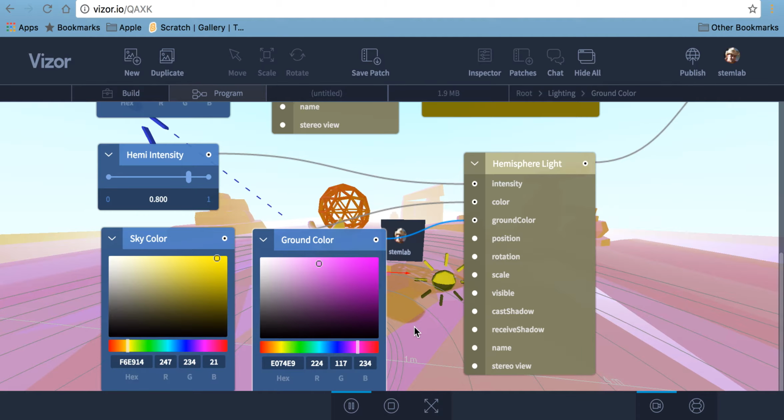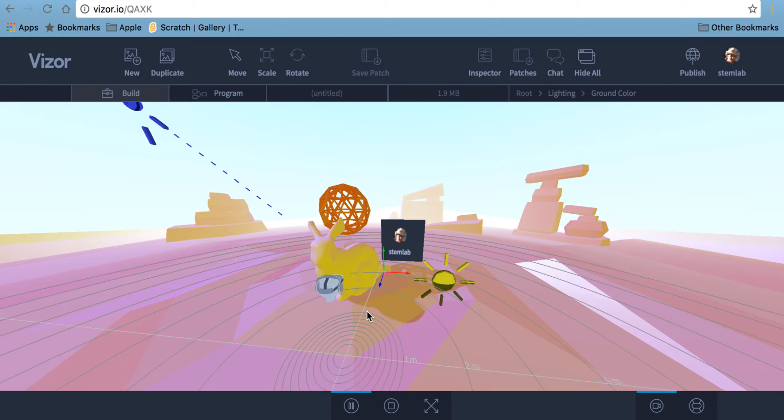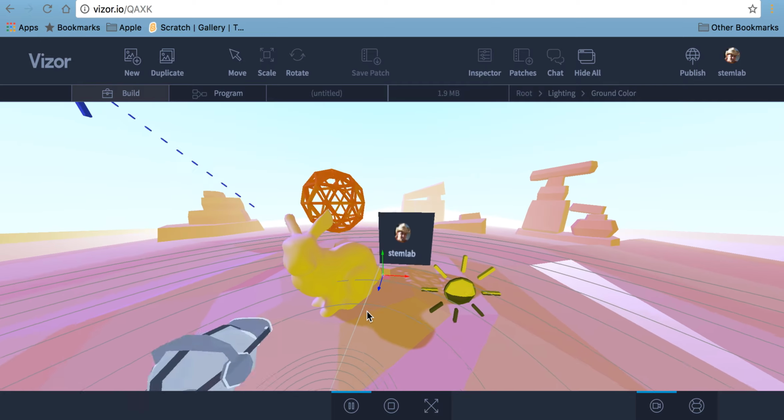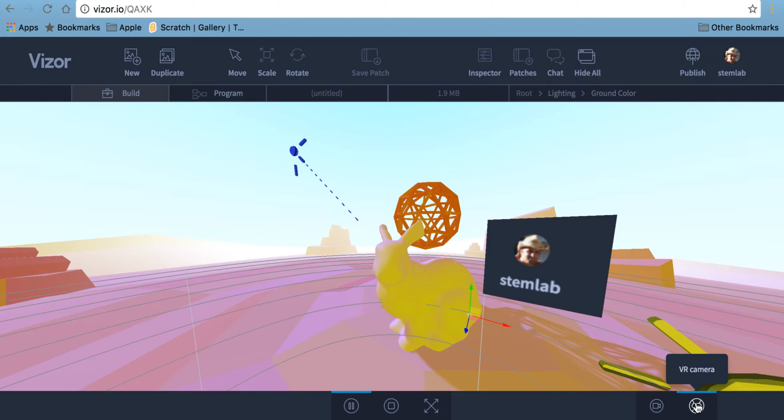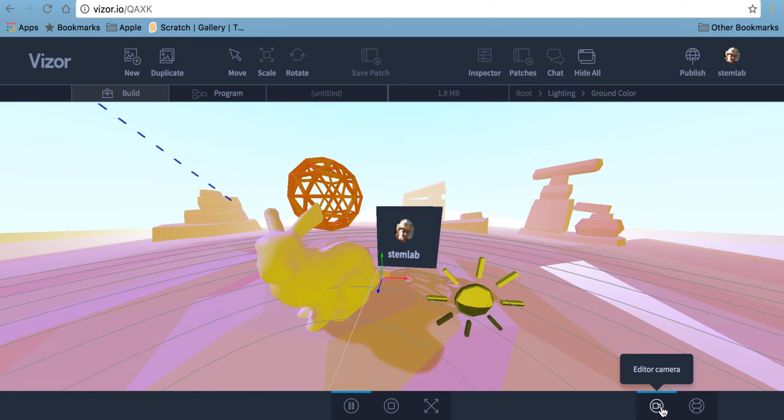Okay, we made some neat changes. Let's come back here and just see what it looks like. Ooh, now I kind of like that. Got kind of a pretty looking scene here just with a few tweaks. And there's my rabbit, my ground, my buckyball still going, my image. Okay, we've got some cool stuff going here.